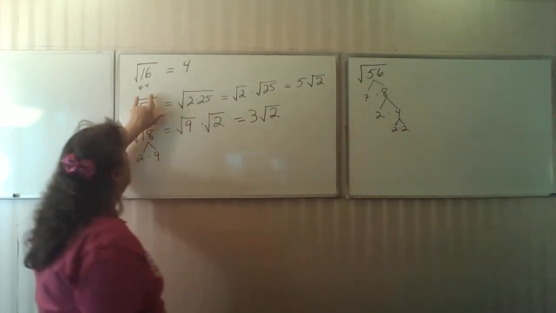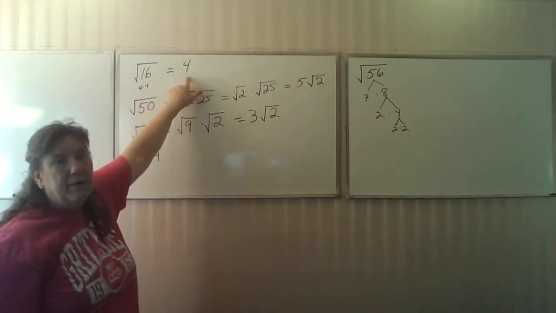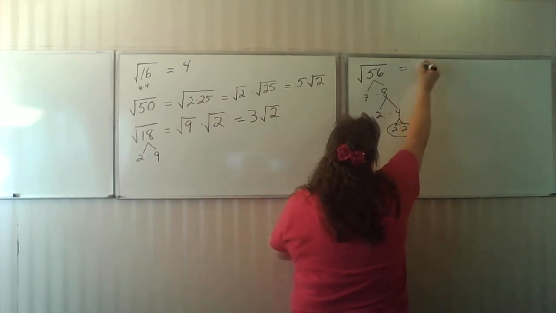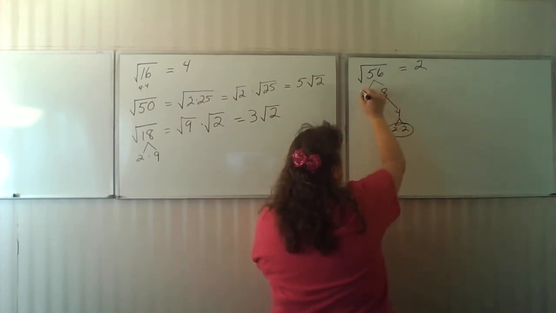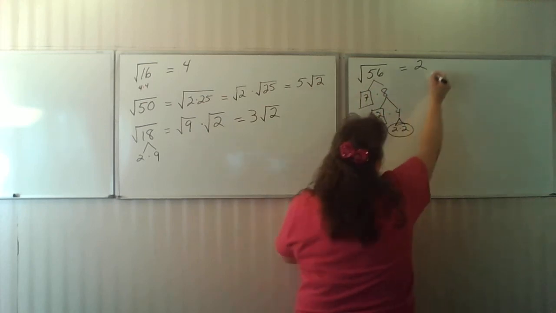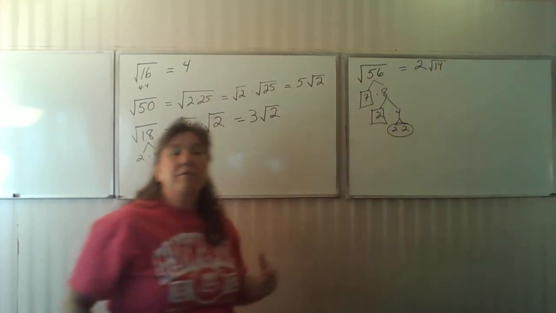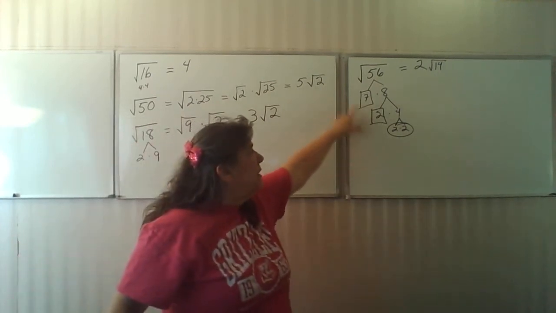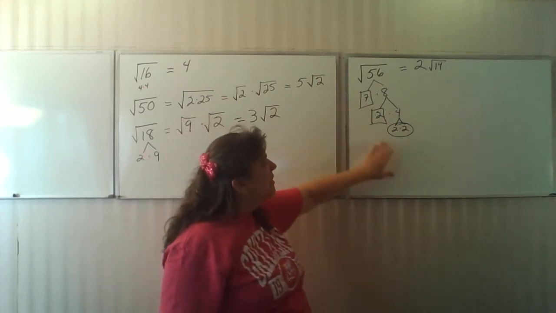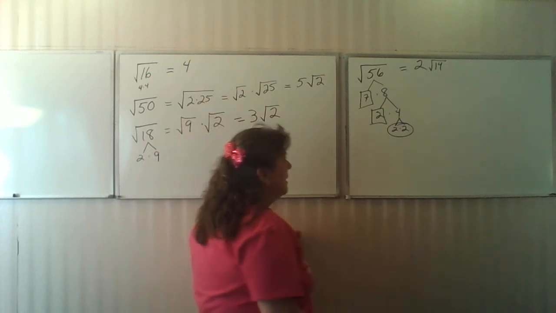Now remember, two of them the same is what is going to make it come out of the house. Here I have two the same, so that can come out of the house as a 2. And then I have the leftover 2 and the 7, so 7 times 2 is 14. Thus, since 14 does not have a perfect square in either one of these, there's no pair, it becomes what goes inside the house. So this is another way to do it when you don't know for sure what you've got. So it's a really good way. Let's look at another one.